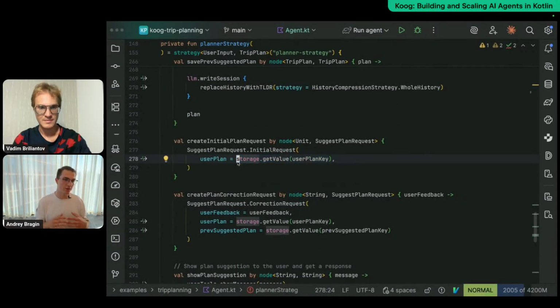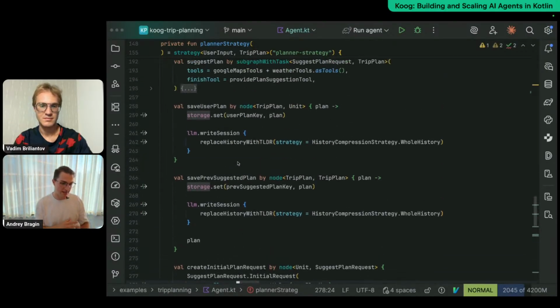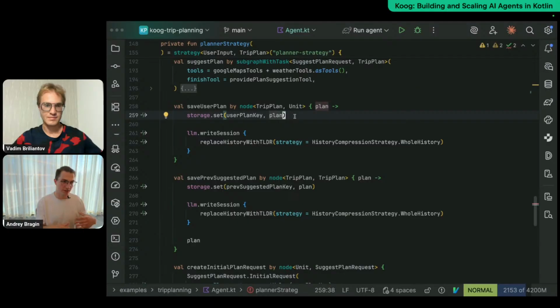And this is actually the recommended way to manage the state, to temporarily persist some data for each agent run. And I'm using it here to preserve my artifacts and to be able to clear the history, so that I don't have to pass all those classes down the graph.